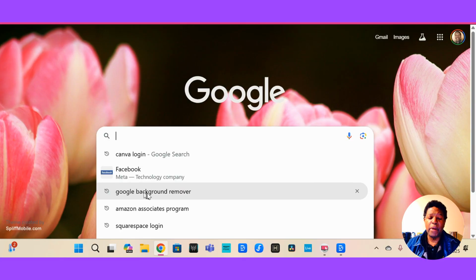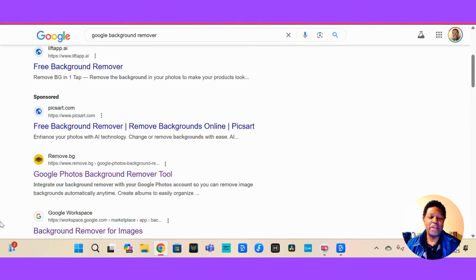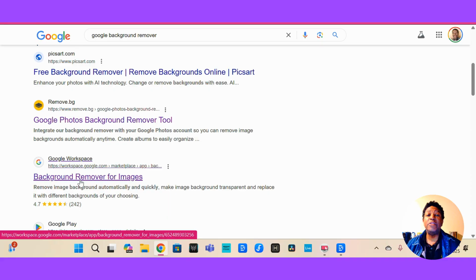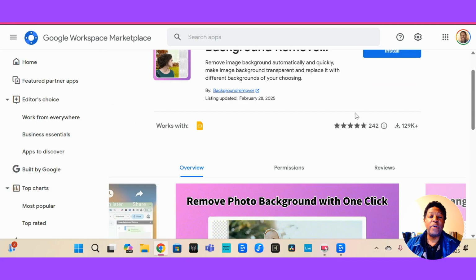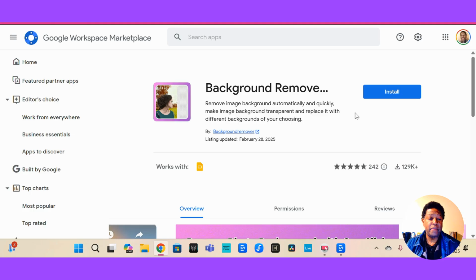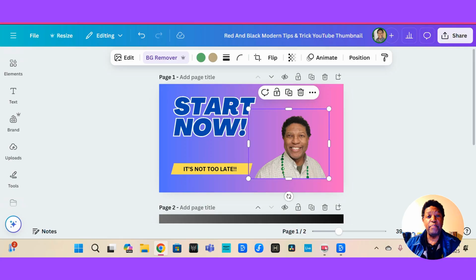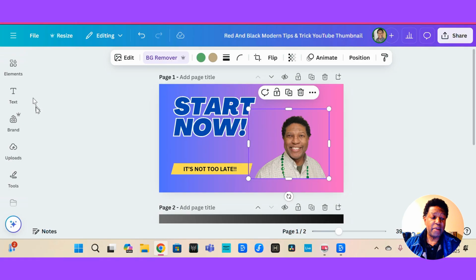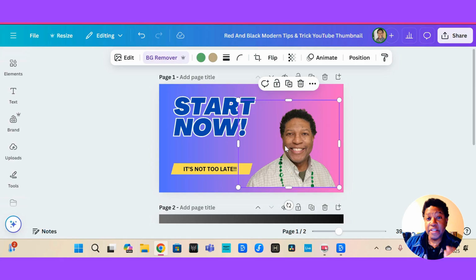I call it the Google Background Remover. That's what it's called. Right there. And if you want to go there, you can find it. Google Workspace Background Remover for images. And it has this little app you can install right onto your PC or your Apple computer. So let's go back out of that. Just wanted to let you know that if you don't have the paid version of Canva, you can go out, get that image, bring it back in, upload it to Canva. No problem.